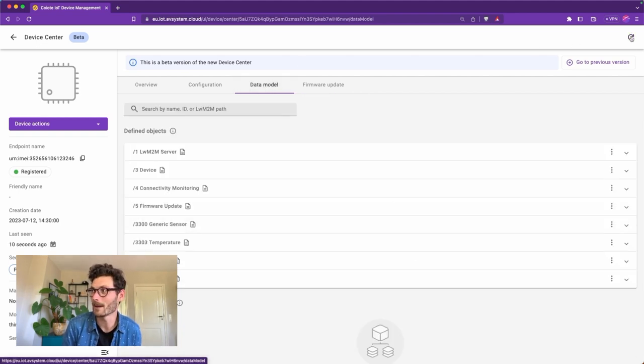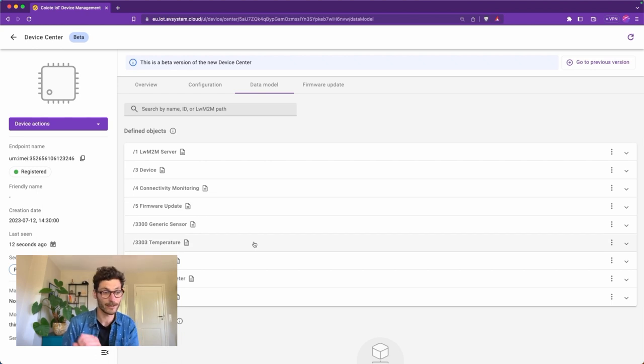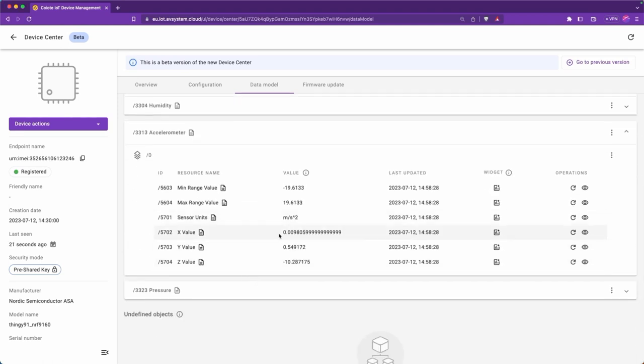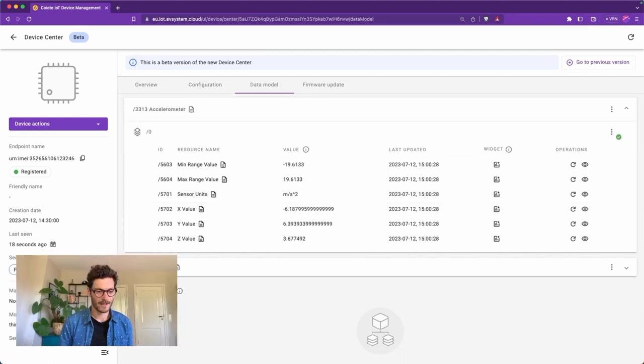So we go to the data model and we click refresh, and there we can see a new object, which is the accelerometer, which wasn't there before. So if we open this up, then we can see the X, Y, and Z values that the device is transmitting. So it seems that we've conducted the full firmware update where new functionality is being added to the device as a result of an over-the-air firmware update.